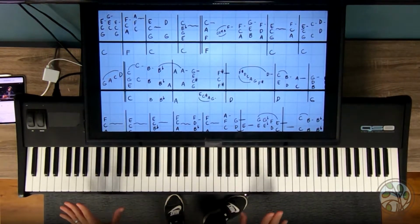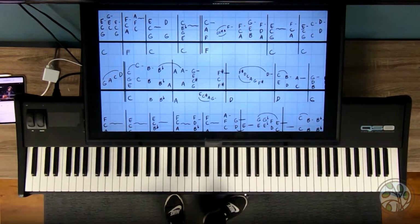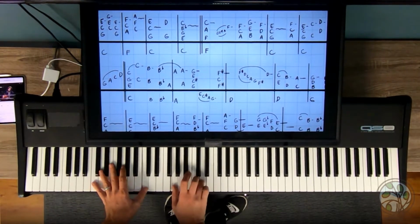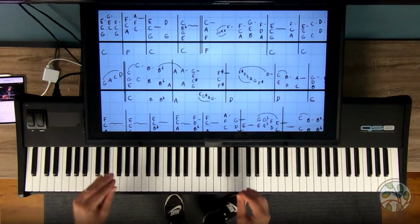And everybody will vamp a different way. You don't have to play exactly what I'm doing. In fact, I recommend not trying to play exactly what I'm doing, but to get your own feel in there, but just kind of follow the rhythm. All right, so we both may play it correctly in a way that works, but we'll be different, and that's the wonderful thing about music. We all have our own personalities in the way that we play.